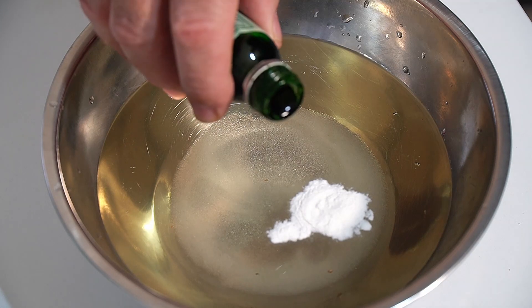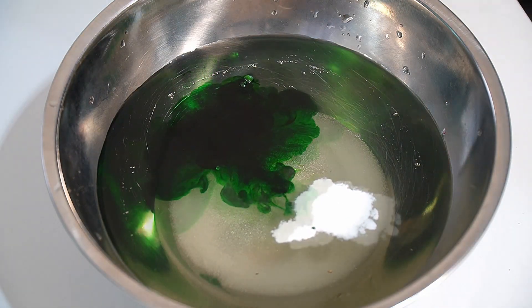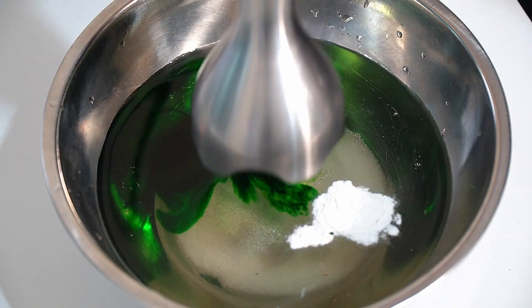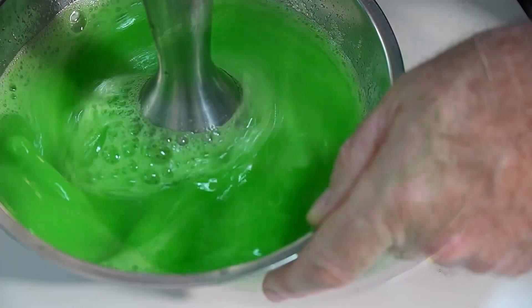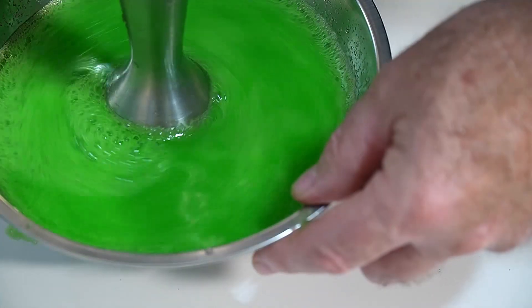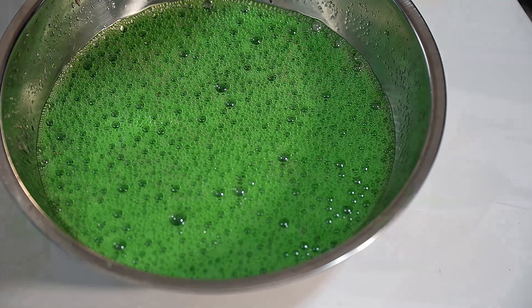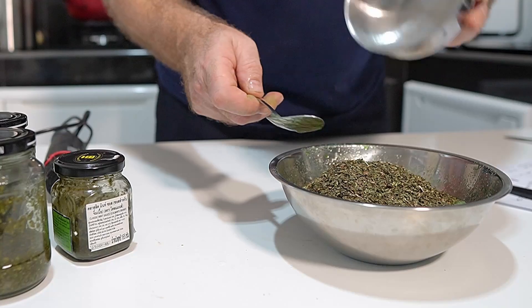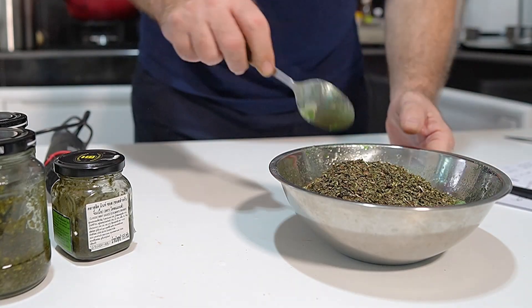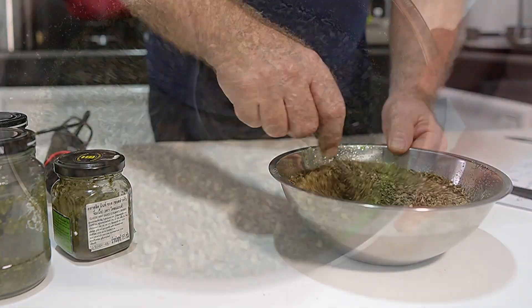In with some green food dye. I'm using green food dye because I'm using dried mint — the dried mint is already a brown colour, so we need to put in some green colour to make it look more respectable in the jar. We don't want a jar of brown gunge. Now, there's 30 grams of mint leaves, and all we're going to do is mix that in.